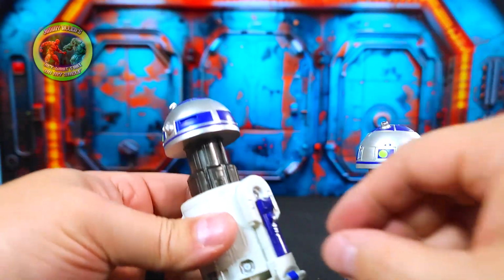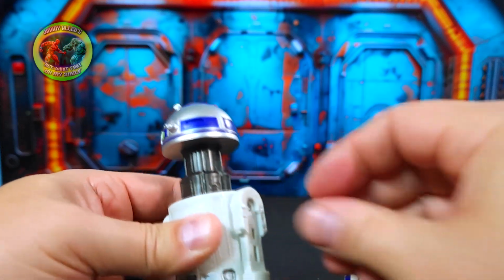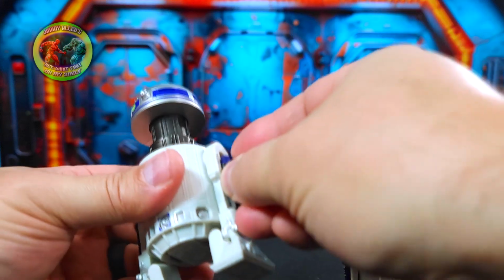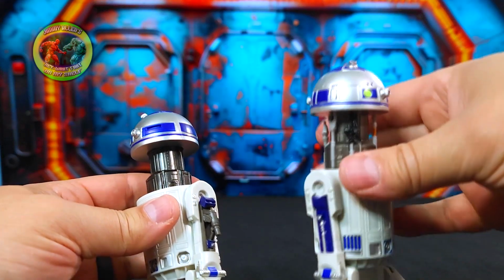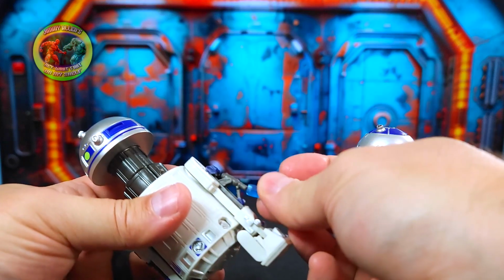Other than that these will pop off. Well, they're supposed to. There we go. So you could put the jetpack piece on. I think. There it goes. See, these are glued in on the older ones. And then you got him flying around.